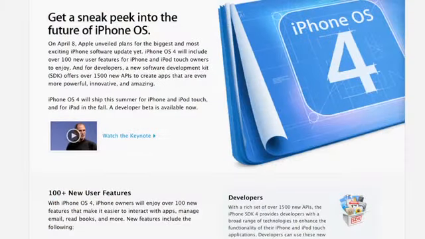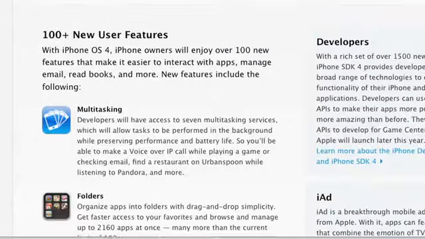Unfortunately, one of those notable differences is not multitasking. So the same as the current generation iPhone OS 3.0, there is no multitasking on this device. However, as Apple has recently announced, iPhone OS 4.0, which is coming sometime later in 2010, includes multitasking on both devices. It will be on the iPad sometime in the fall. It'll be on the iPhone a little bit earlier than that, and so when it comes out, your iPad will be able to do multitasking.